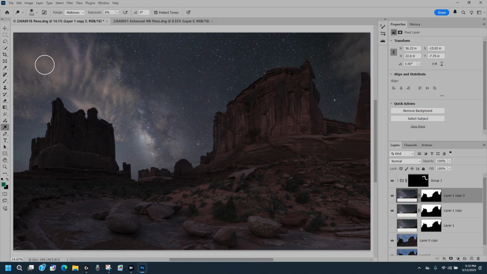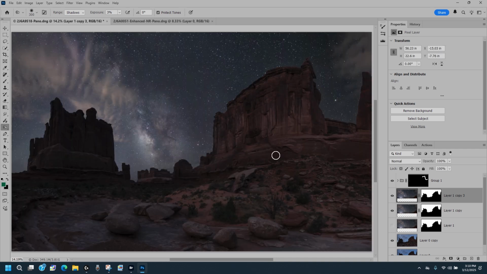All right. And I might run back over here to my burn tool, and it's set up to work in the shadows. All I want to do is just bring some of these shadows down just a little bit, just to create a little bit more realistic looking, dramatic looking contrast. Just deepen some of those valleys in the Milky Way. I'm calling them valleys. Who knows what they are? That looks better there too. Okay. Yeah.